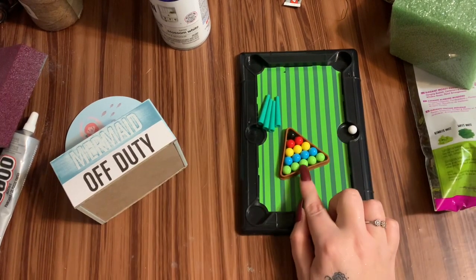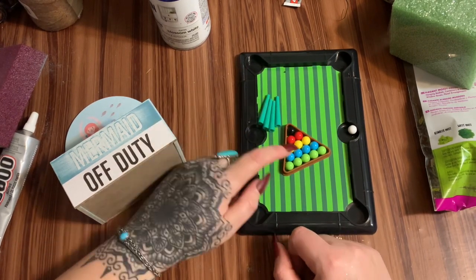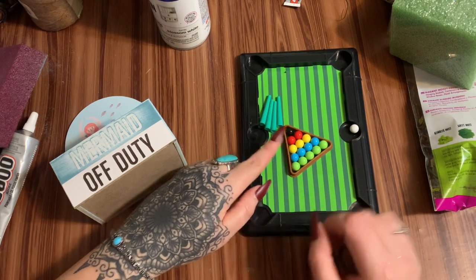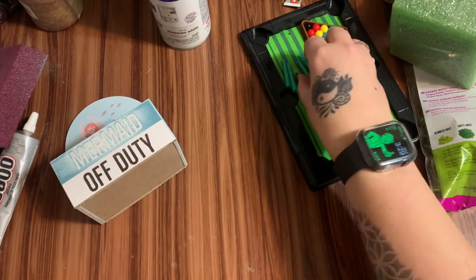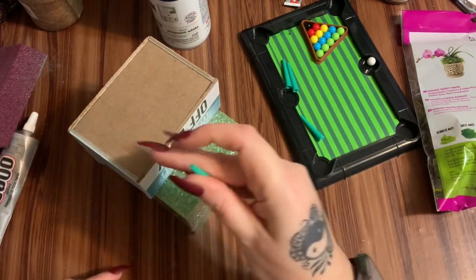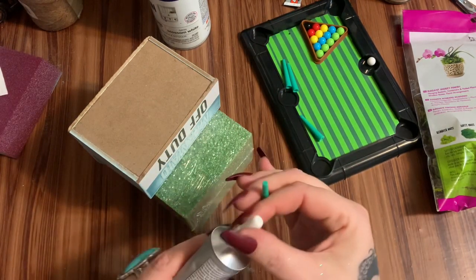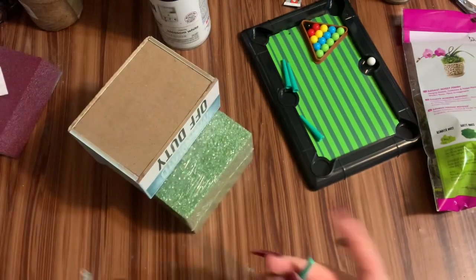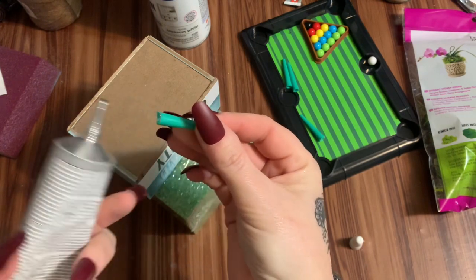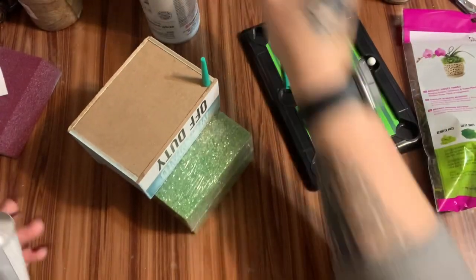I'm going to save those little cues as well. Now you remember the bubble gum Christmas tree ornament I made — the little gumball machine — you could use these balls in there as gumballs. But I'm going to be using these balls right here as legs, because I didn't want this sitting down flat; I wanted to give it a little bit of height. So I'm going to use some E6000, put just a little bit around here, let it set up, and then use some white spray paint to paint the entire thing.